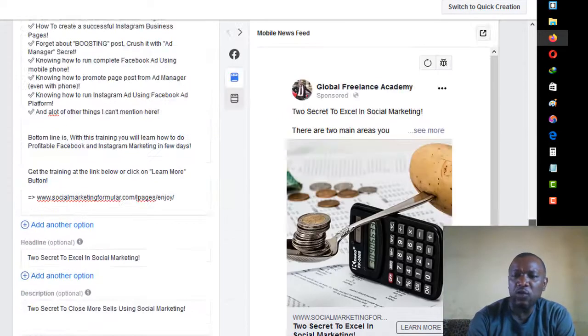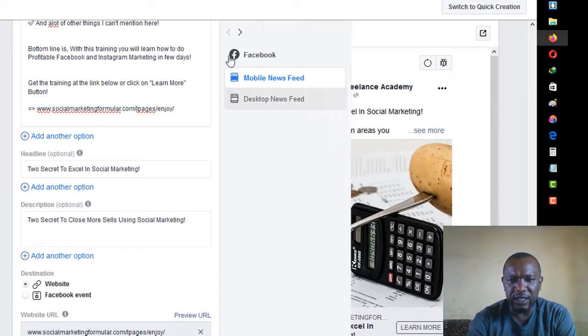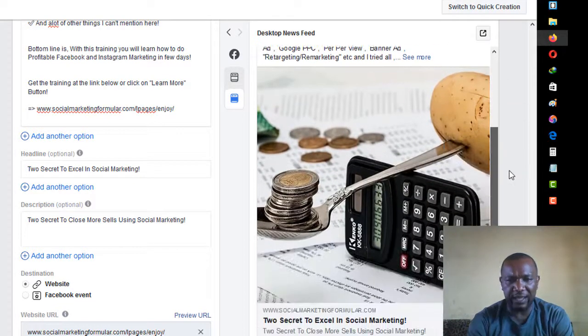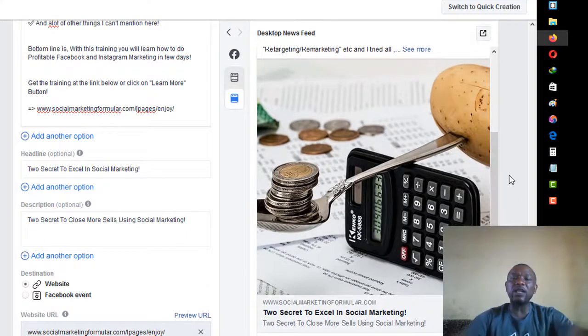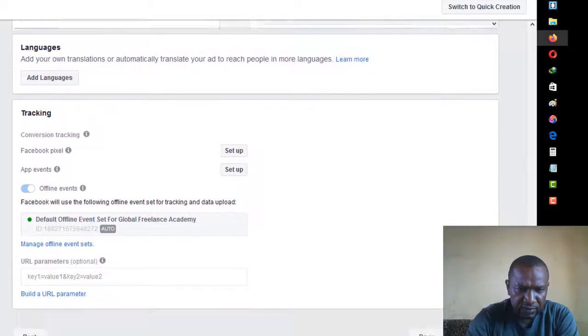And as you can see, we are viewing this particular ad using mobile view. You understand me? So if you want to use desktop view, you can just click here and you can see how desktop view will look. Very awesome. Again, after this training, I can edit this particular video. I might actually put my own image here. You understand me? As simple as that. I'm just using this particular one to teach you. Very simple, very simple, very simple.